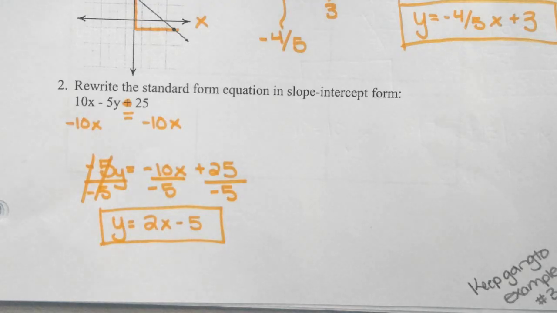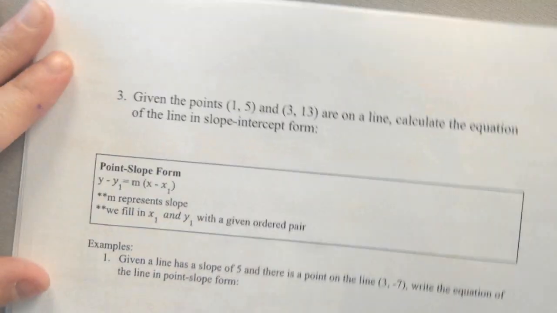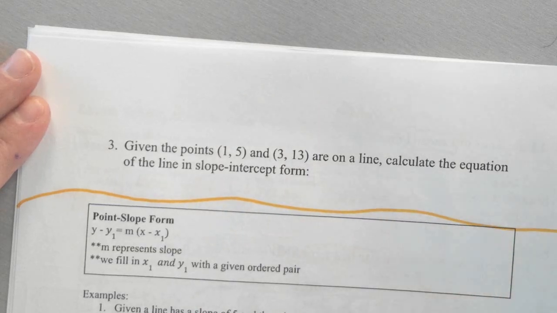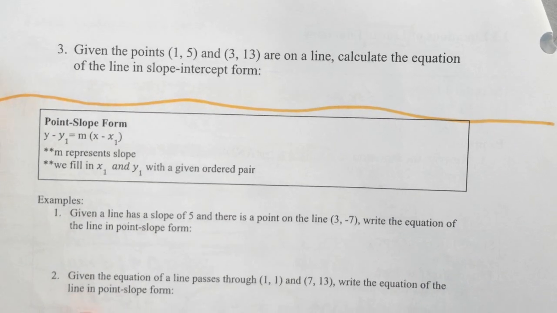Alright, we've got one more example, so flip to the back. This is probably the trickiest one that involves slope-intercept form. So there are a couple different types of problems. This will be the one that's a little bit trickier than the others. Alright, so we're going to stop here, just so you know. We're going to deal with point slope tomorrow. Point slope gets its own day.